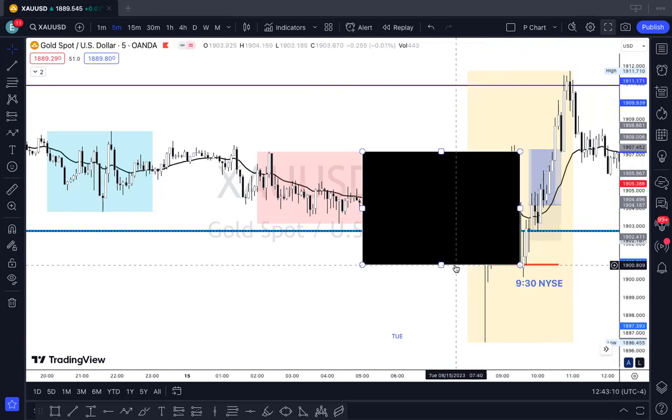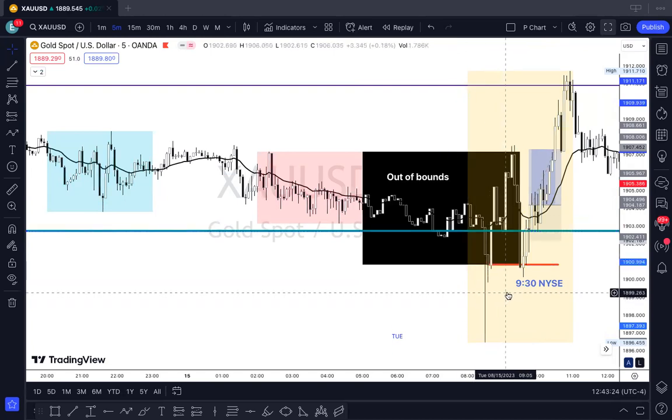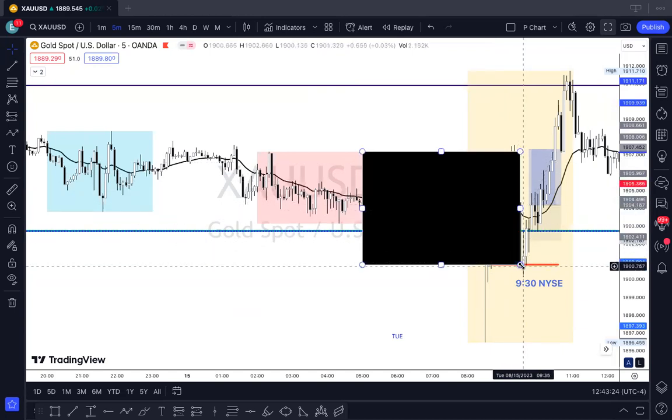And one other thing I want to hammer in is that when we're scalping on the daily on gold, there's only 2 setups that we're looking for. It's either going to be a pump and dump or a dump and pump. So as we can see, price dumps down into the 9:30 timing window, right back at that level of support.